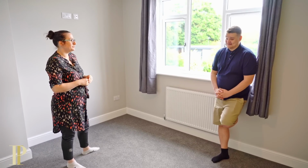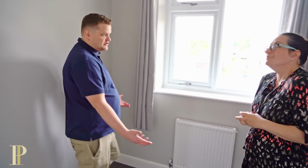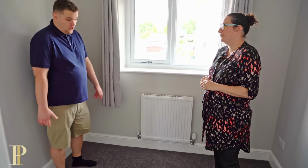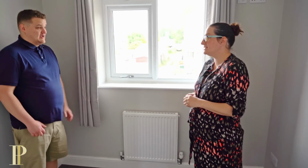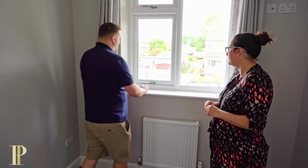That's amazing. So you've got one last bedroom. What are you going to do with this smallest bedroom? What are you going to put inside? It's just a single bed. Okay, so you're going to put a bed in here as well? Yeah, just a single bed, and then there'll be a chest of drawers. So this could maybe be a cot room or a kid's room, or an adult if it's just a single bed. Yeah, it's a single bed, so it'll be big enough for an adult. Yeah, that's cool. I really like it.